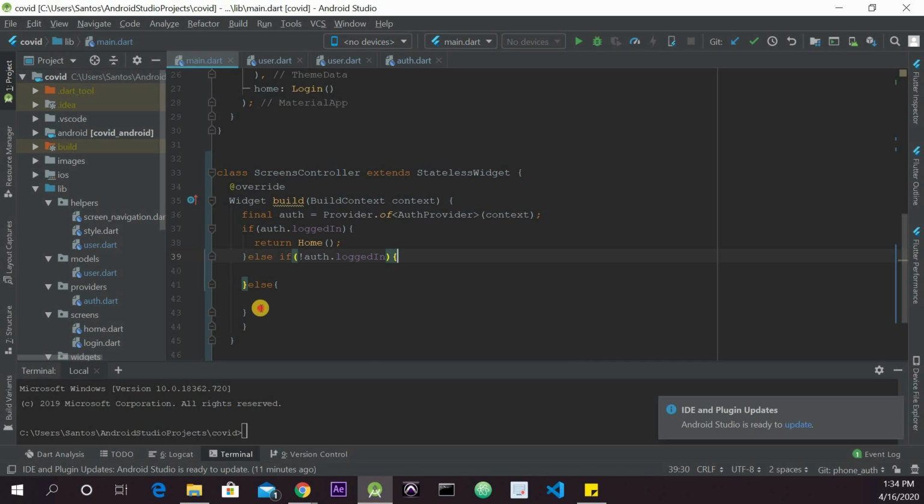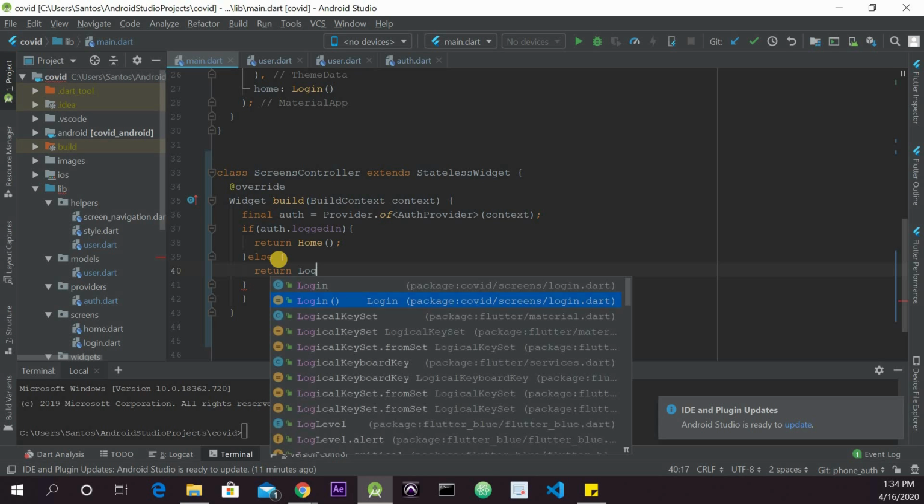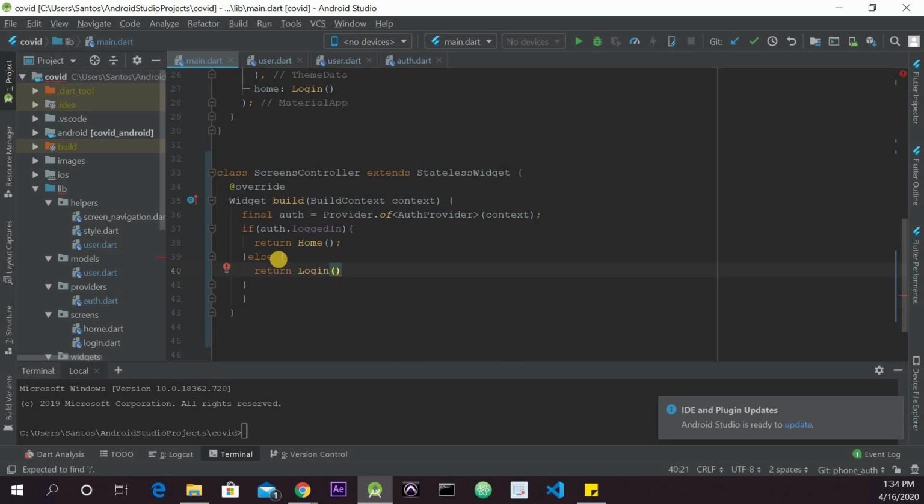I think that there's no need of doing this. We can just do something like this. We'll return our login screen. And this is basically it.